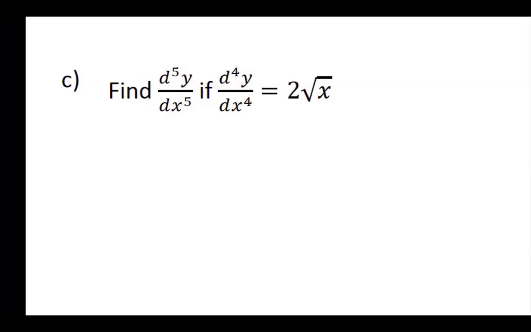Even easier than that. Just find the derivative. Yeah, it's just a fancy way of saying find the derivative. It said find the 5th derivative, because that's what those 5s are. If this is the 4th, how do I get from the 4th to the 5th? You find the derivative, right? That's it. You're done. So that's all. You can if you want, but you don't have to do it. I just wanted to know because that notation sometimes is confusing.